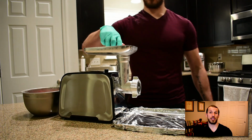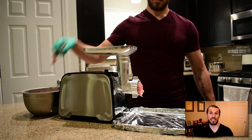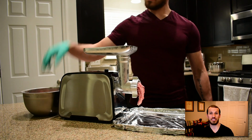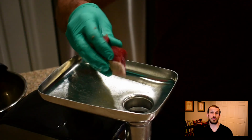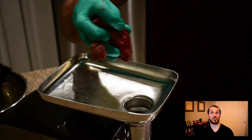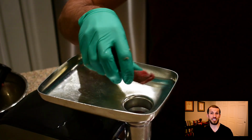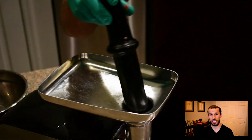The trick with grinding your own meat is everything needs to be ice cold. Your meat needs to be ice cold, your equipment needs to be ice cold. A great rule of thumb when grinding meat is if your fingers aren't a little bit numb and tingly from handling everything, then you're probably gonna gunk up your machine because it's gonna heat up, that fat's gonna render, and it's gonna clog your whole meat grinder.